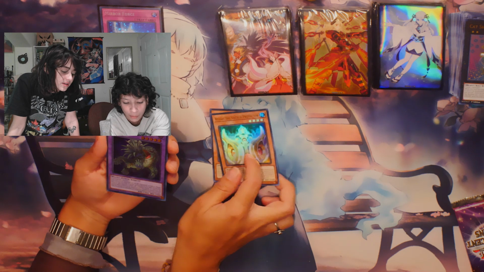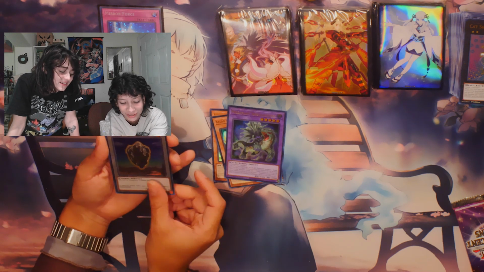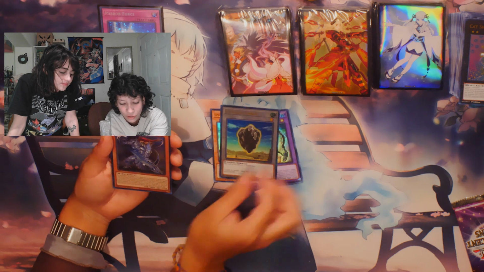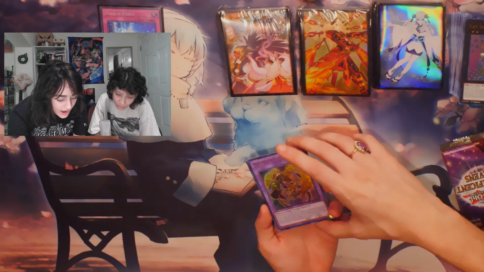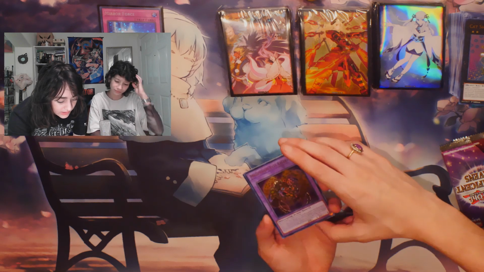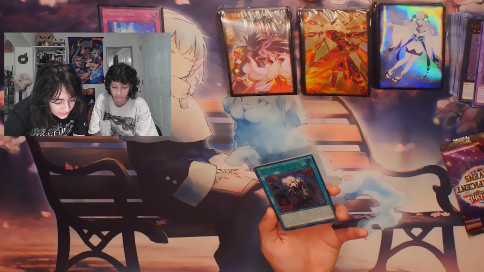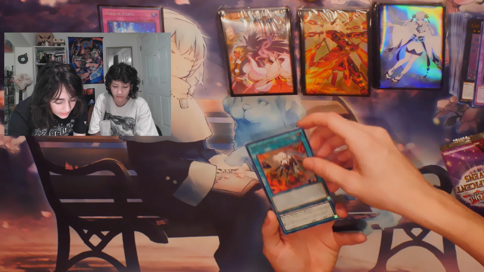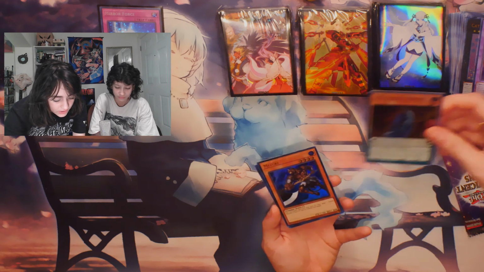Protoplant. Ambolmeldida. Golem Token. And Sword Soul of Taya. We got Millennium Eyes Restrict. That's cool. Yeah, I like that one. Classic. Sky Striker Mobilize. Lingaki. Sky Striker Base. Another DD Savant Kepler.